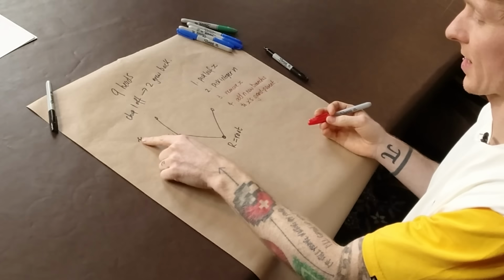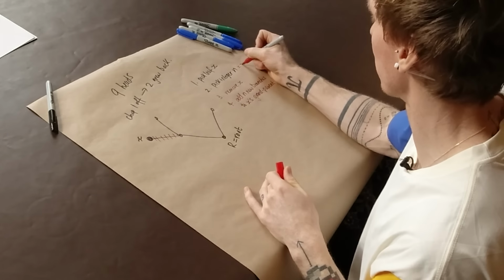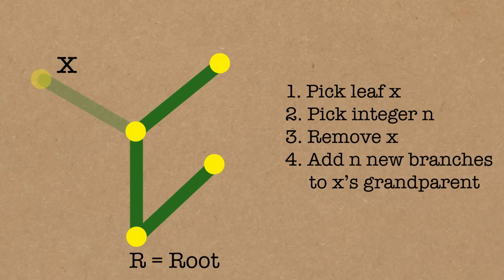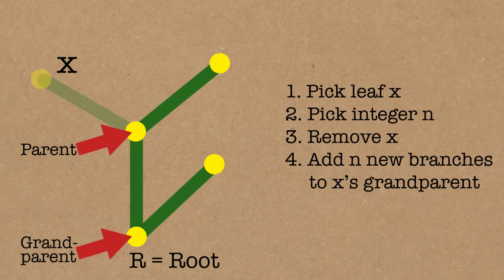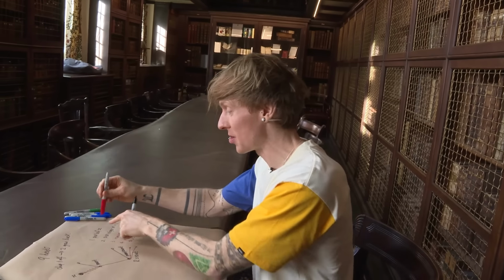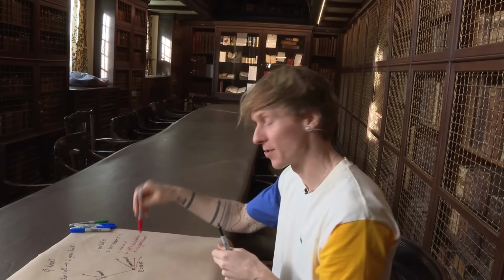So we've picked X. Let's say N is 2. In the example of Hercules, chop one off, 2 grow back. Remove X. So this is X. This is the parent. So this one is the grandparent. And of course, this will vary depending on the X you picked. But I now need to add 2 new ones here. So I've chopped off 1 head of my Hydra. 2 new ones grow, but they grow in a different position. So that's how it differs slightly to the Hercules legend. But these are the rules of the Hydra game. And then you go back and you pick a new leaf X, you pick a new integer N, doesn't have to be the same, and you repeat.